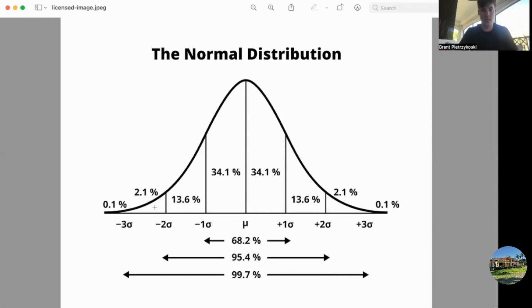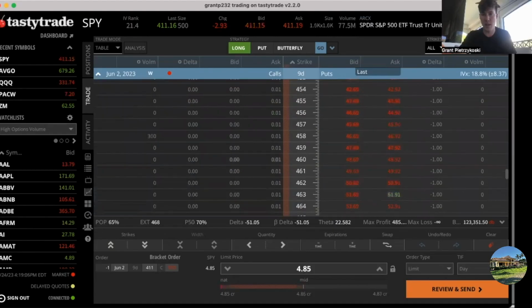So there's a 16% chance of a tail move happening on either side, which is why the strike price of the implied move on either side is always the 16 delta. So that's how we implement statistics into our trading strategy. And you can see that right here. You have an expected move of 837 between now and June 2nd.